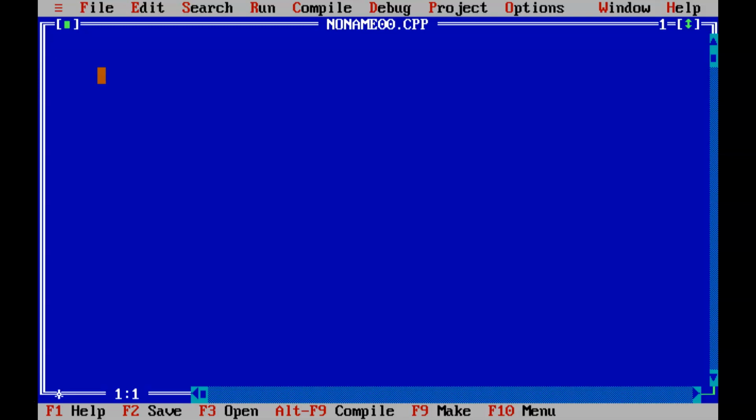Okay, first I need to start my program with main. Main is nothing but a function name. So what is a function? A function is a group of statements that together perform a task.